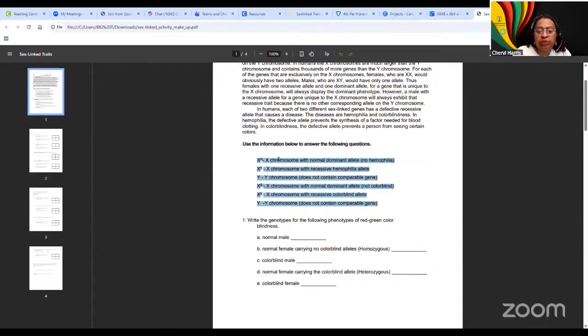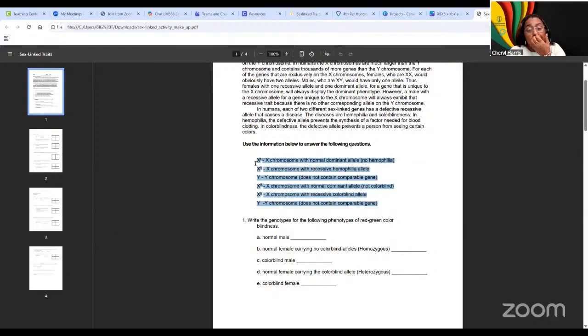So based on this information here, they're telling you that you have your X and Y chromosomes, whether you are male or female. All the other ones, like we talked about yesterday, are autosomes. So those are what all the rest of the cells in your body have. But the gametes also have X and Y chromosomes. Those chromosomes have certain characteristics on them that none of the other chromosomes have. So that's why we call them sex linked. They are only found on the X or Y chromosome, typically the X chromosome only.